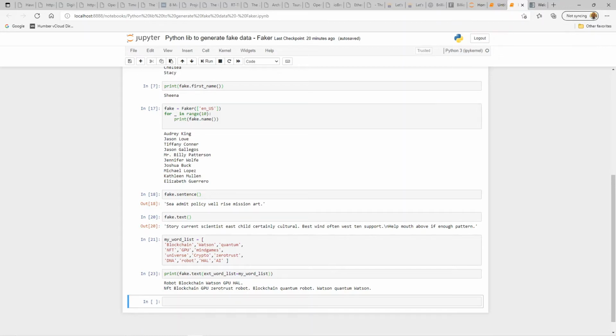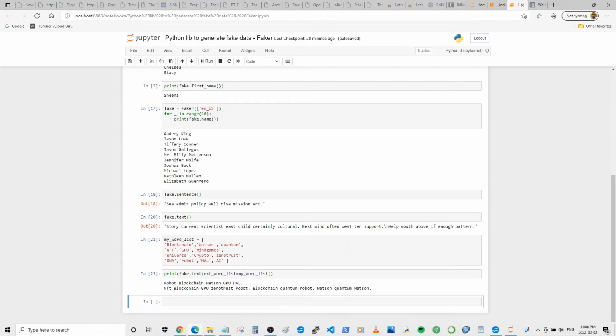Now there might be a requirement to generate the same data all the time. Like maybe you're running 10 tests and you don't want the data to change, so you can compare between the first run and the second run or the third run. So we can use the concept of seeding, and as long as we use the same number, it'll always generate the same text.